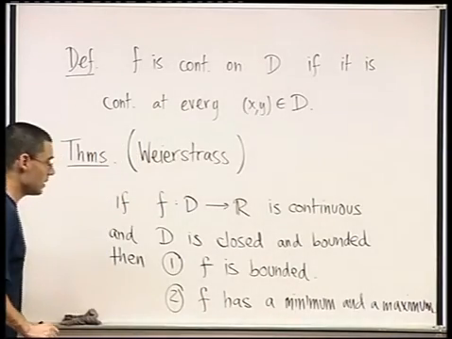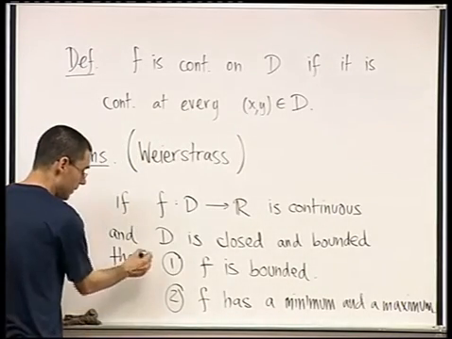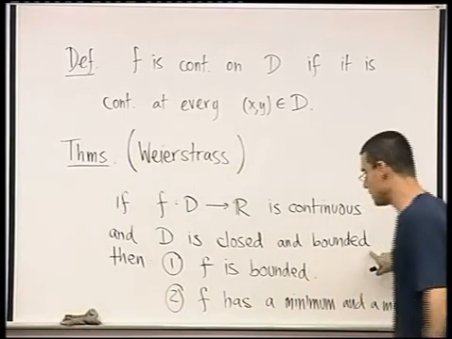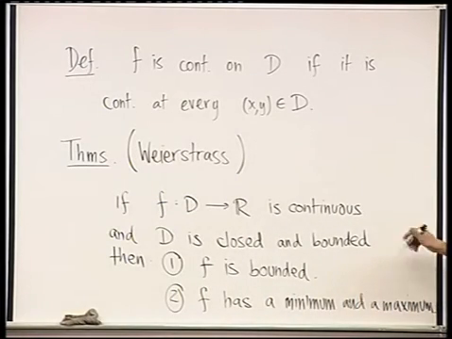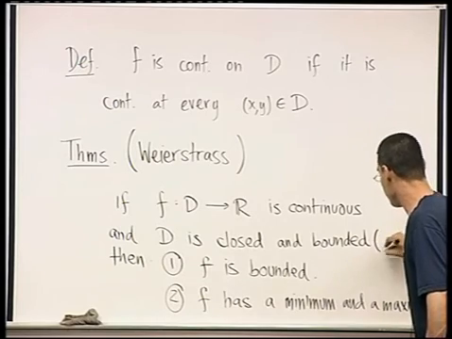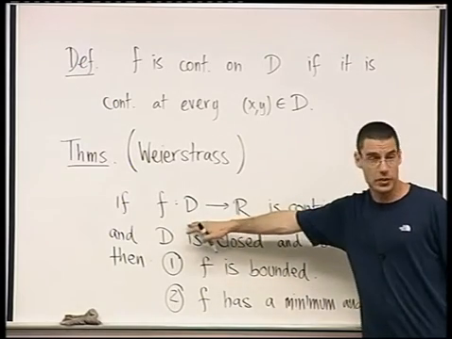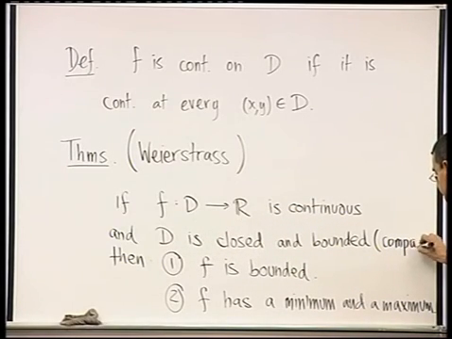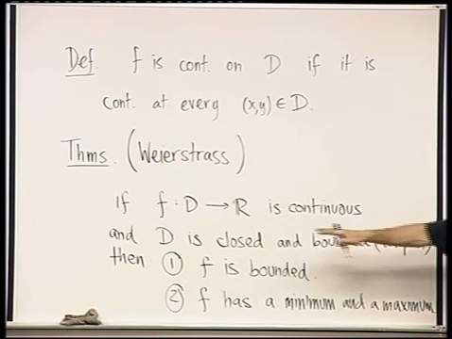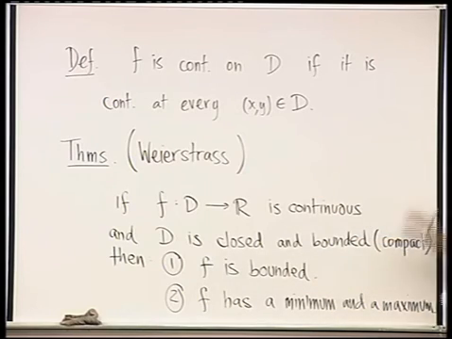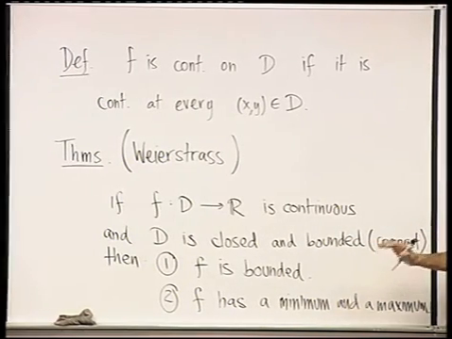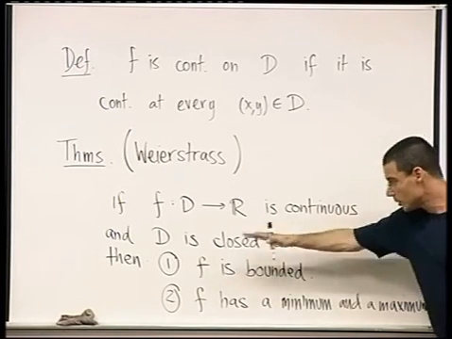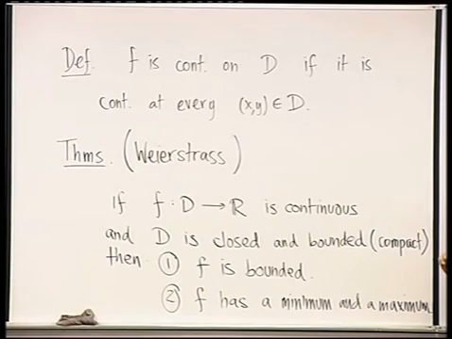Okay? And just terminology-wise, domains which are closed and bounded, I don't remember if we mentioned this word. There's one word for saying closed and bounded in domains in R^N, in R^2 or R^3. These domains are called compact. So if you ever see this word, a compact domain, it just means closed and bounded in R^N. In more general topological spaces, it has a more general meaning. But in R^N, R^2 or R^3, it just means closed and bounded. That's what compact means. Clear? Okay. So these are the Weierstrass theorems.